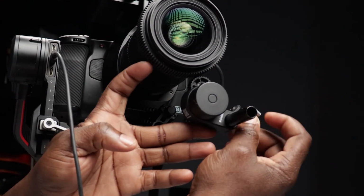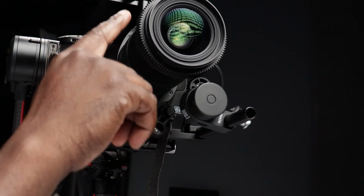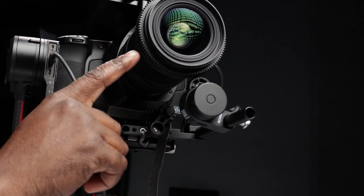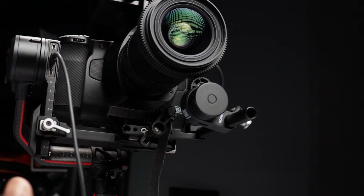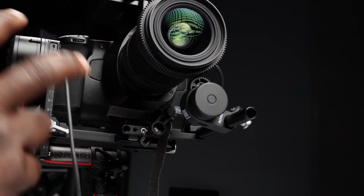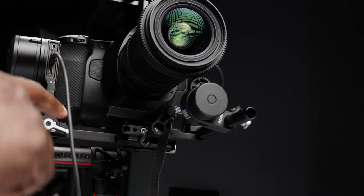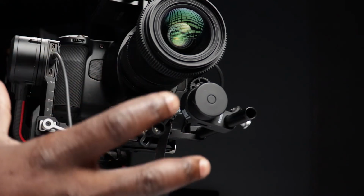And by the way, I'm not using the gear ring that comes with the RS2 because I'm using this piece that I got from B&H. This, I believe, is made by Tilta, and it's a seamless follow focus gear. So I put one of these on every non-cine lens that I use, just because it's convenient and easy, and I don't need to worry about moving a follow focus gear from lens to lens, because this is seamless and a complete circle, so there are no bumps along the way.